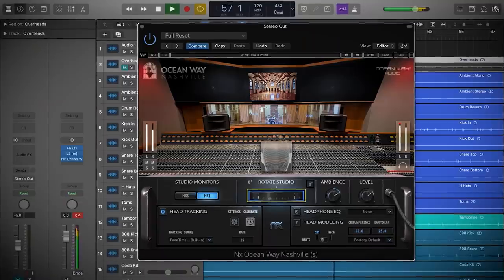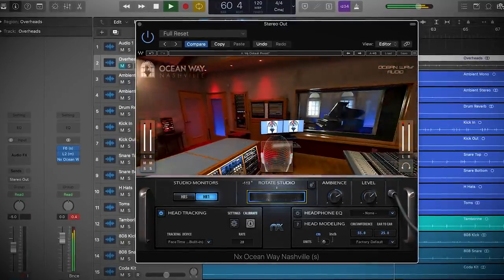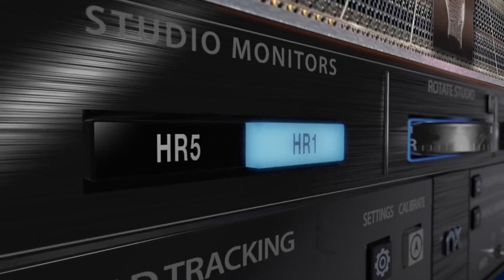Say that you were a young person and all you had was a little computer, laptop, and two little speakers in your room — super live, not hearing well because the space is not very good. But if you can put a set of headphones on and have just the right ambience within the phones, you eliminate all the problems. Once Waves completed the initial setup, I was a little skeptical about how this would work. But when I listened to it, I was like, this is pretty astonishing, actually. It was a phenomenally accurate reproduction of what we created in Studio A at Ocean Way Nashville. I think we created something that is extremely useful for the mixer looking to define the perfect version of what they've created. This is really an invaluable tool.